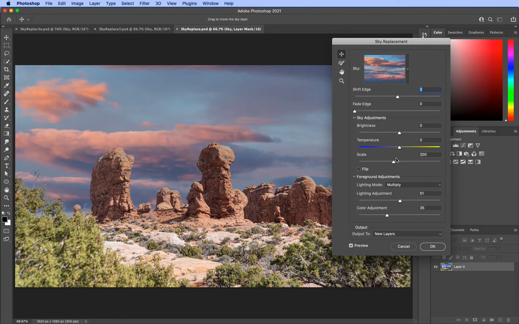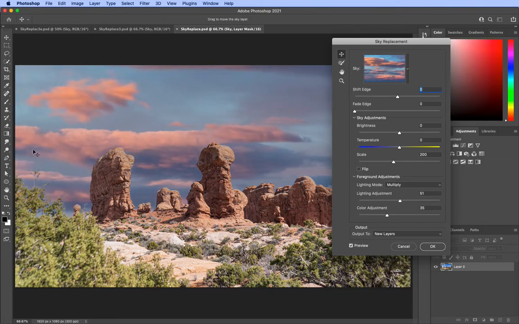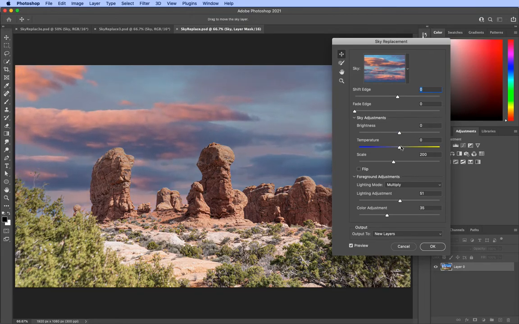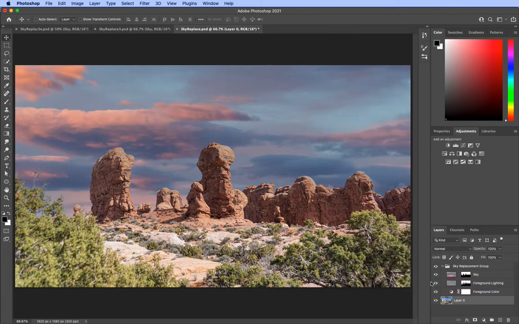You couldn't necessarily do that if your scale wasn't 200 or above 100% or wasn't past the bounds of what this image is, because if you move it this way, you just get a black line or a black bar right here because you run out of space on your image. So another thing that I'll do, again, just scale this up. So move the fade edge down, scale it up at least above 100%. I'm going to bring this out as layers and just choose OK.